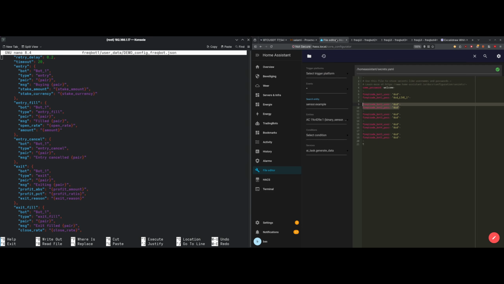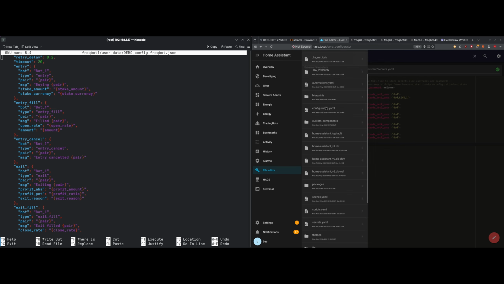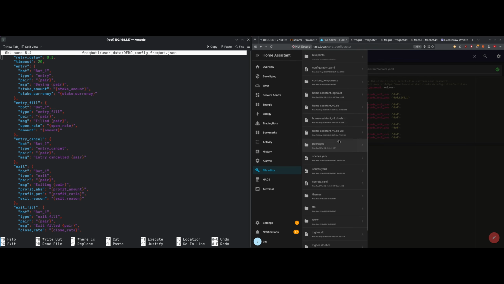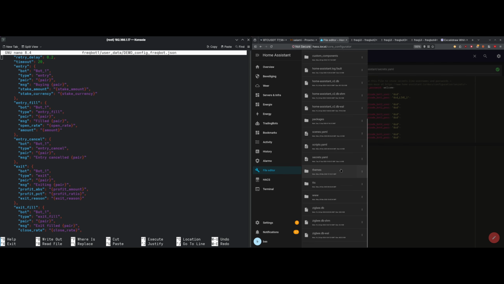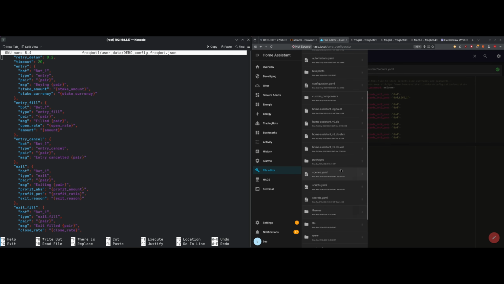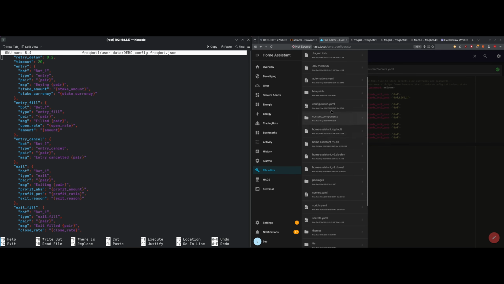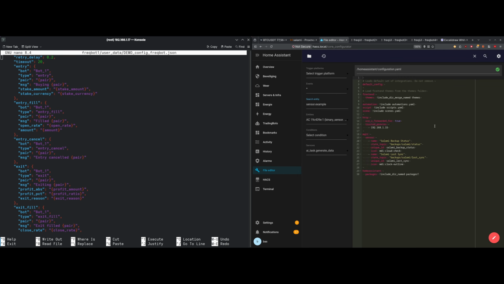Okay, now if you have made this file with the password and the username combinations, then it's time to alter the configuration.yaml file of Home Assistant itself. And I have to search for it. Where is it? It's this one. Okay.